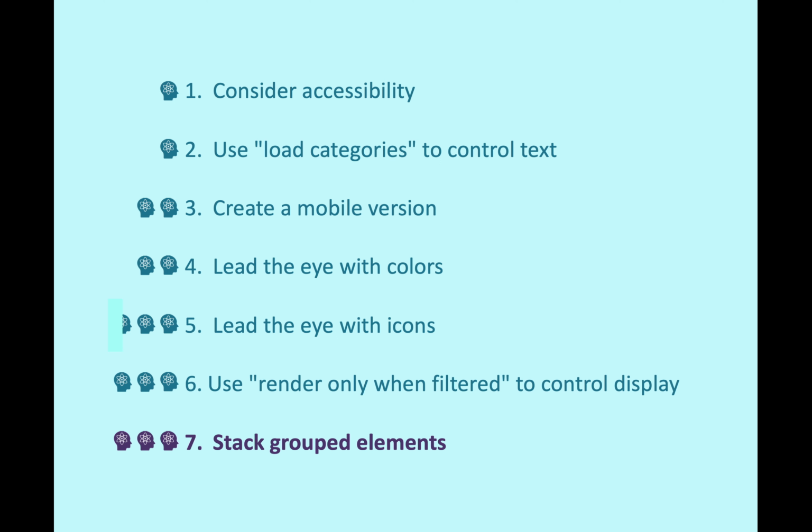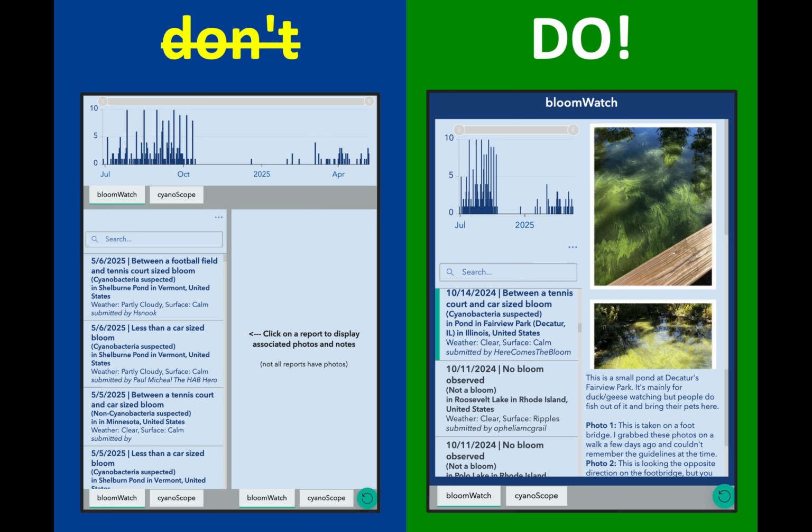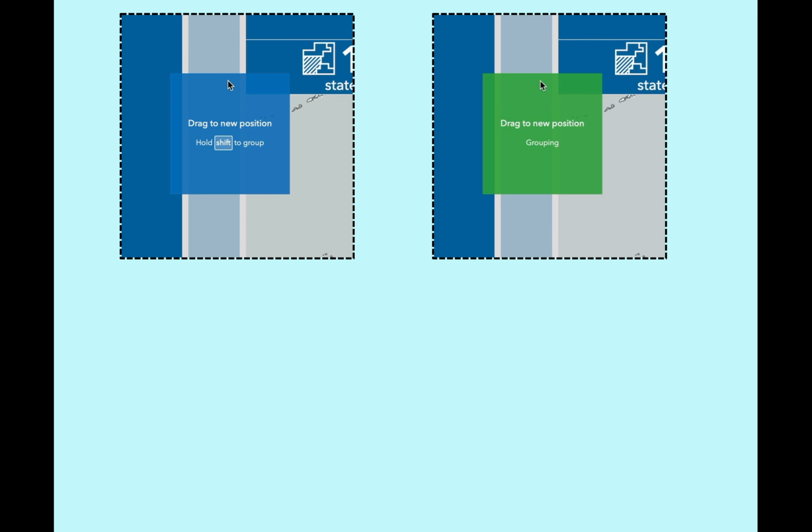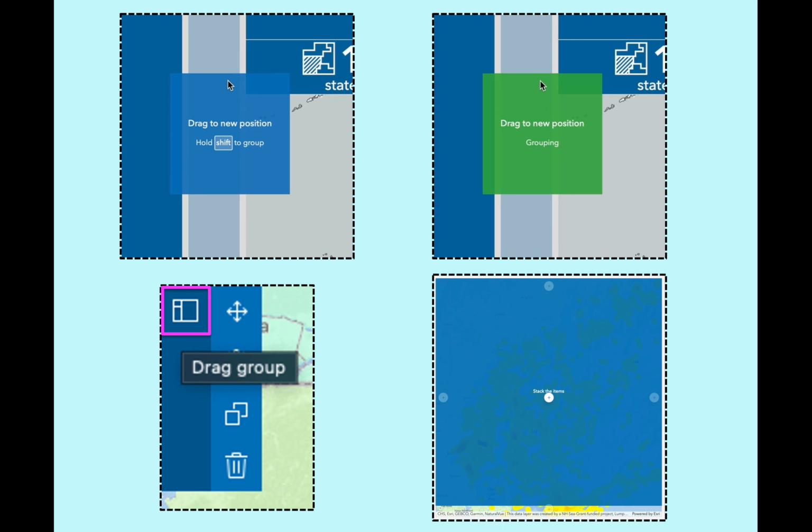This last one's the most powerful, and it allows you to stack elements. But what if you have a bunch of elements you want to change with only one tab? Stack them. Group them and then stack them. So when you're dragging elements, you see this little shift button. You can group them together. Then you can grab your groups and you can stack them. This will sink in later.